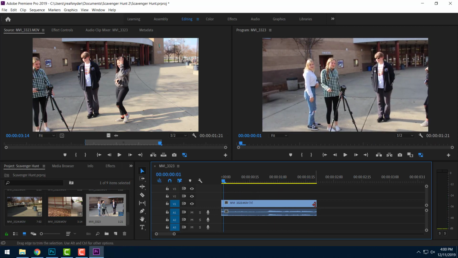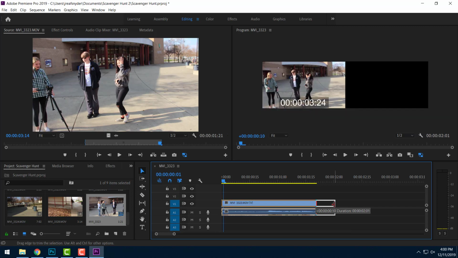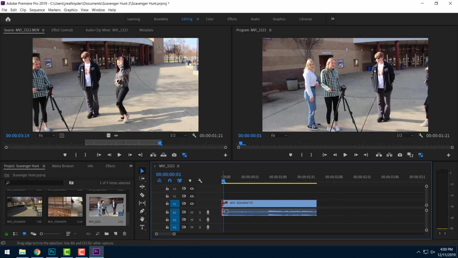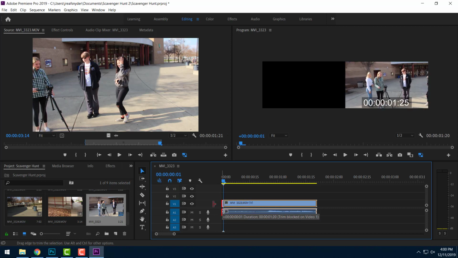And if you remember from last time, you can still adjust the beginning and the end, either one, by putting your arrow down there. You notice it turns into those little red arrows. And you can click and drag that out. Now it'll play longer, or it'll play shorter. Same thing in the beginning. We can shorten it or lengthen it.